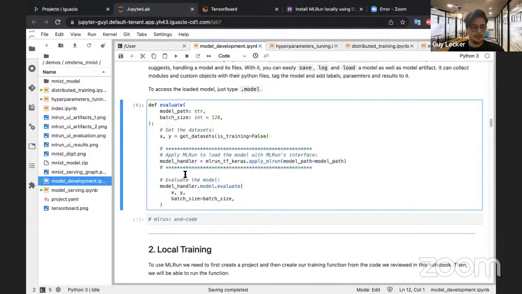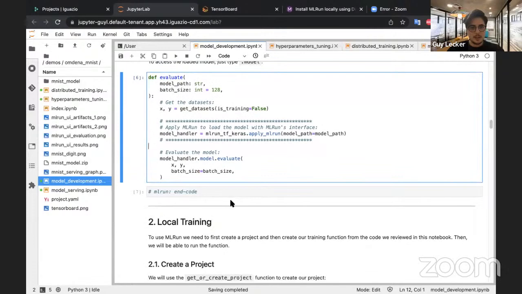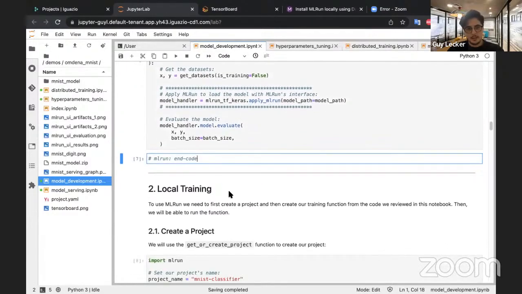Model handler is a class by MLRun that has four jobs. It loads a model, it saves a model, it logs a model, and it updates a model artifact. So here, apply MLRun is loading the model automatically from the model path. And when we want to access the model, we simply call .model, and then we call evaluate. So let's run it.